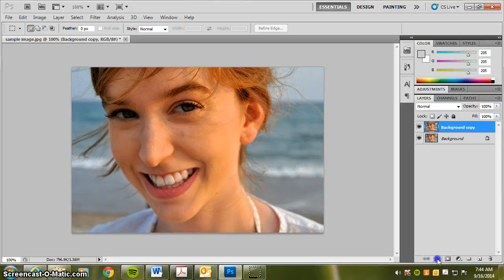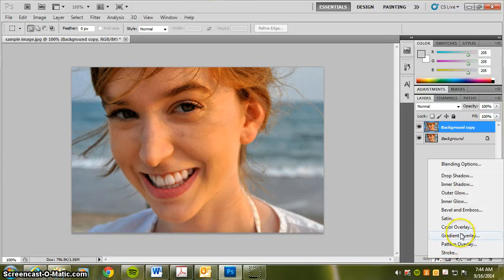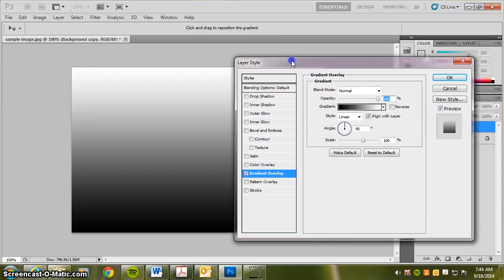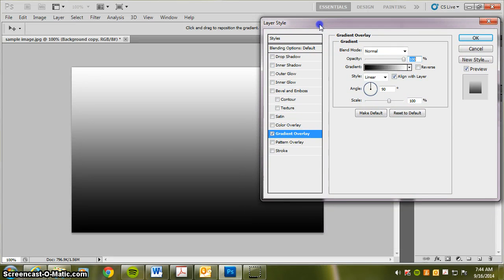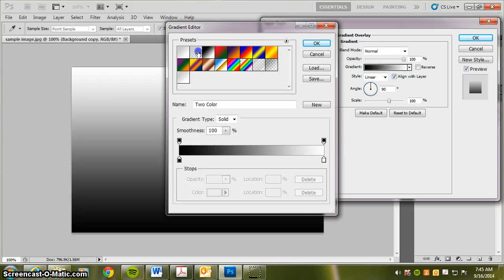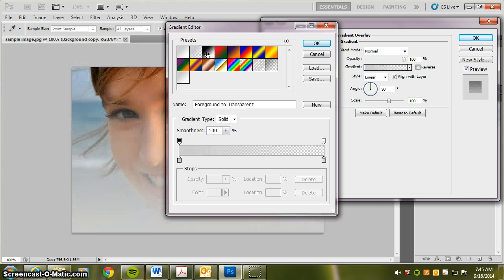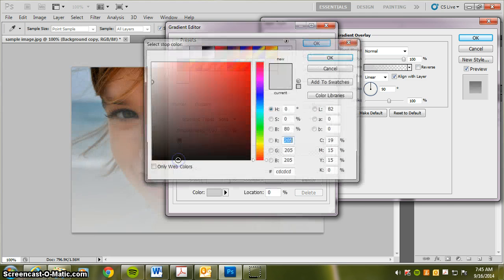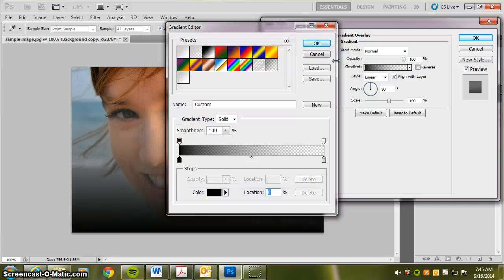I can come down again to my FX button, and this time we're going to look at the gradient overlay. If you've ever seen vignettes, I'm going to make one of those because those are really popular in professional photography and personal photography today. So we'll go through how to do that. You'll see that blend mode appears again. Gradient, I'm going to click here, and you can do whatever you want. You could pick a color gradient, and I encourage you to play around with all of these options and not just do what I do, but you're welcome to, if creating a vignette seems interesting to you, you can do that too.